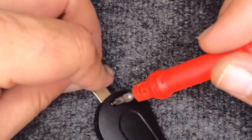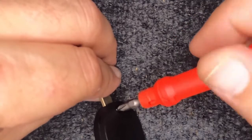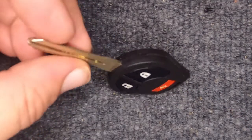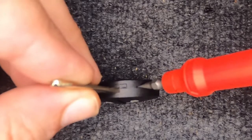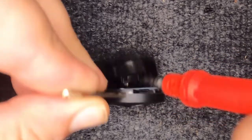With that being said, let's go ahead and start. You'll have the Phillips screw in here — go ahead and put your Phillips bit or screwdriver in there and turn counterclockwise, that's to the left. The screw comes out; set that to the side. Look around your key remote housing and you'll notice an indentation — that's where you want to put your flat tip.